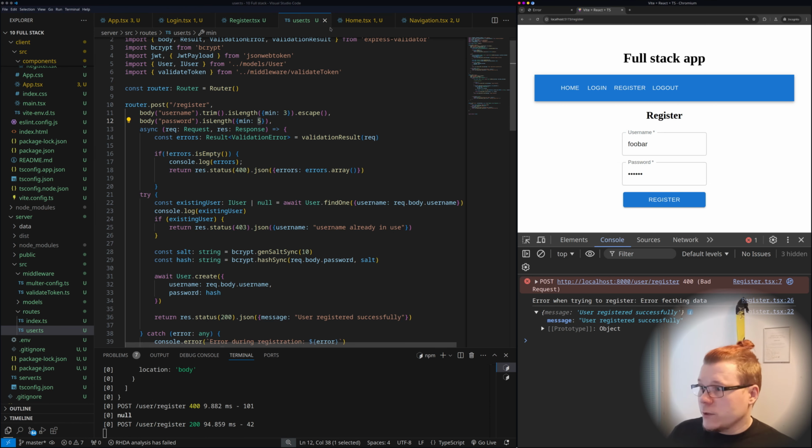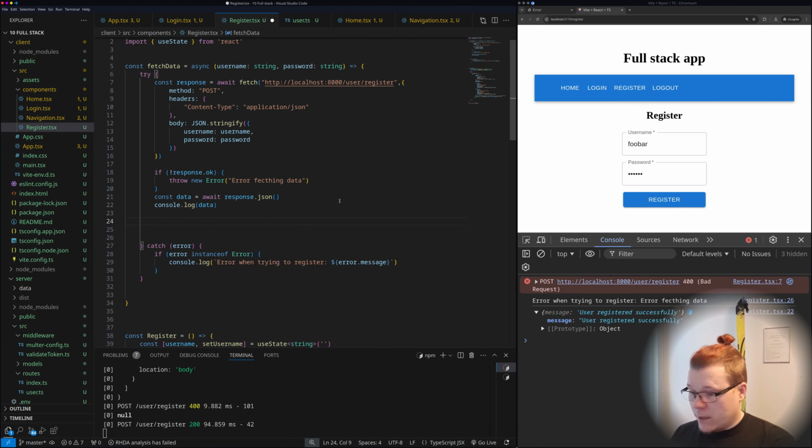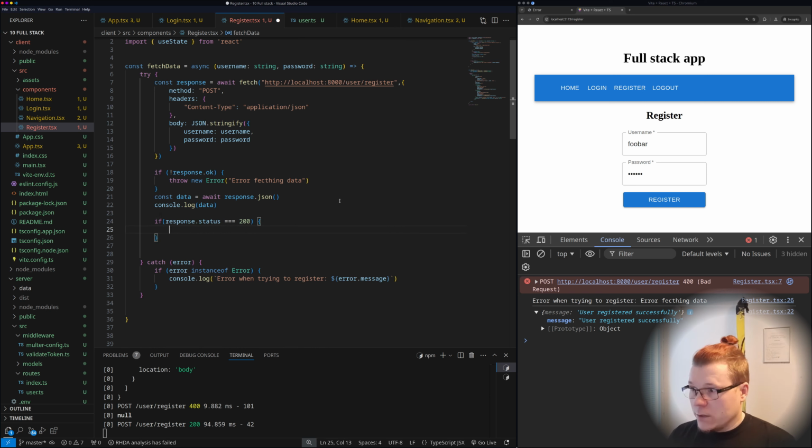Now we can continue. So this lets our user to register, so then we can just check that if this response status was 200, so it was successful, and we can just go further.